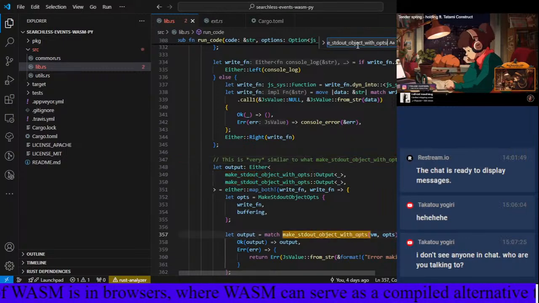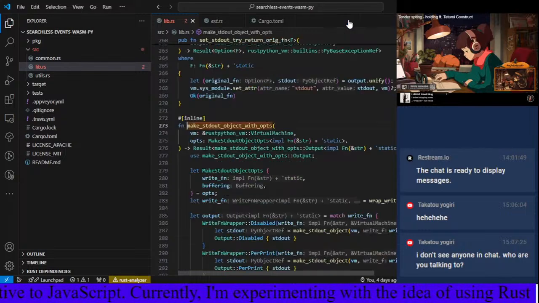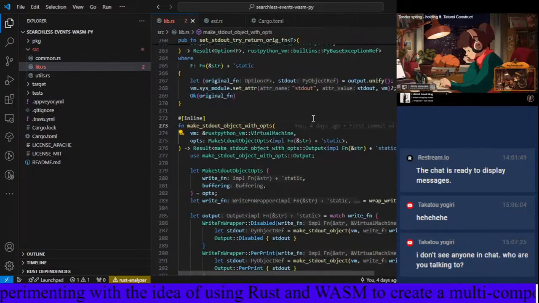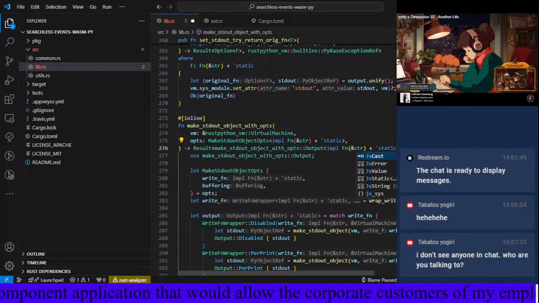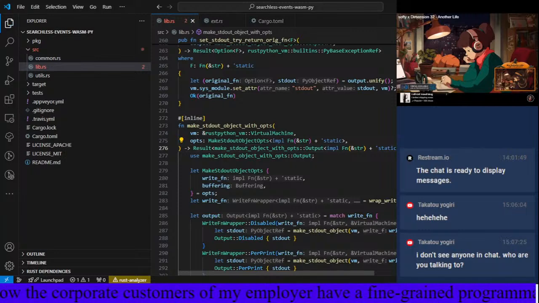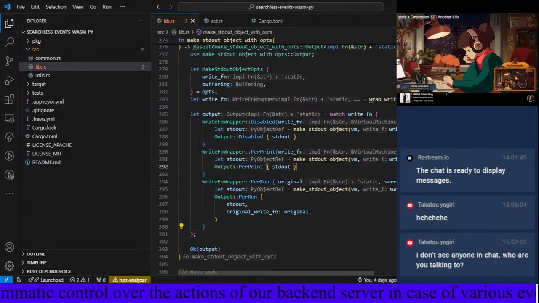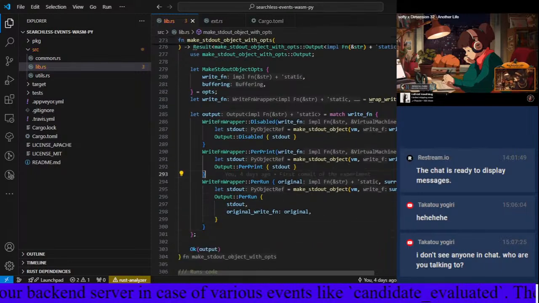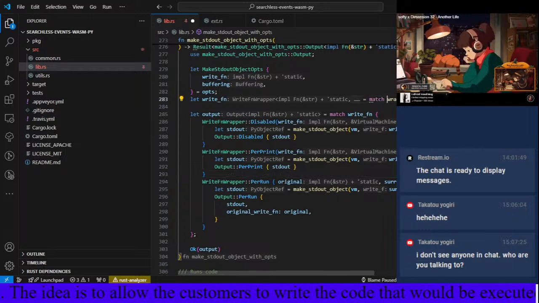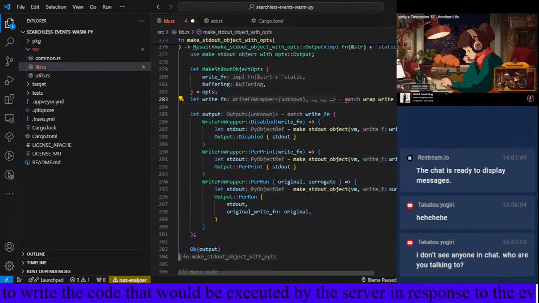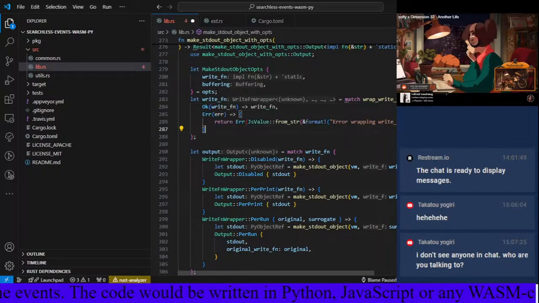Should it also return a JavaScript value? Yes, it should. So I will go here and update it to return a JavaScript value. So let me do that. So that's what it does. And here it must do a match right fn. That's what it must do, is write a fn.